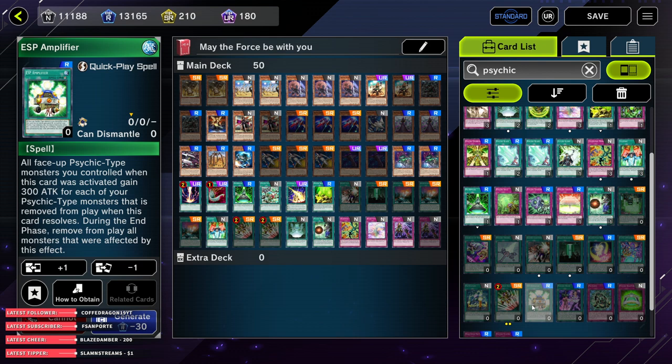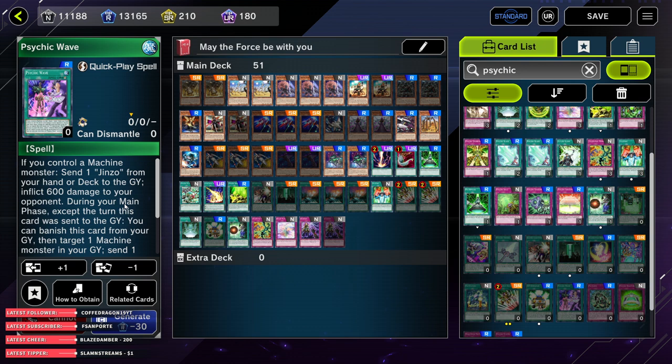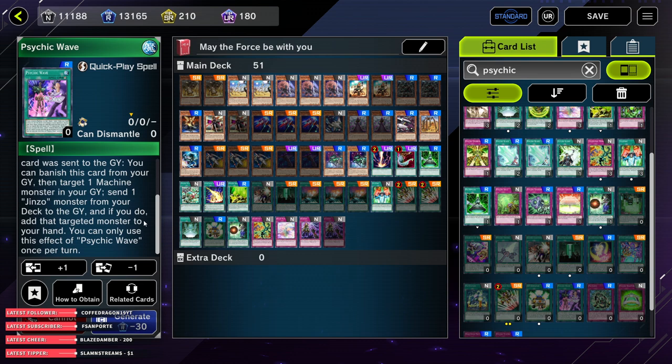Psychic Wave. If you control a machine monster, send one Jinzo from your hand or deck to the graveyard. Inflicts 100 damage to your opponent. You can banish this card, target one machine in your graveyard. Send one Jinzo monster from your deck to the graveyard. If you do, add that targeted monster to your hand. So it's a Jinzo support. Technically, I could run Jinzo, but I don't really want to.